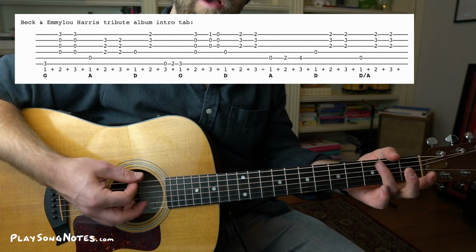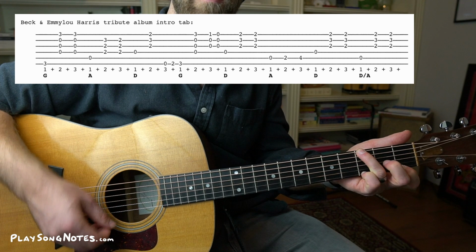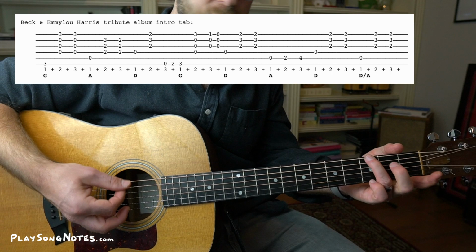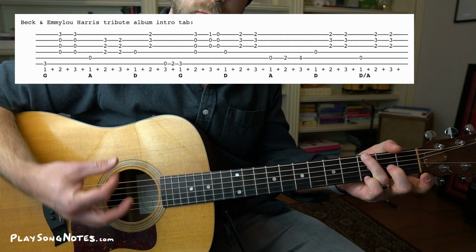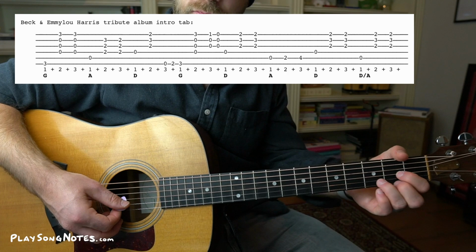For this G though, what you want to do is play it like I show you here, with the ring finger on the low E string, and pinky on the high E string. And the reason why is you want to go to a G7, not a G major 7. So again, what I'm talking about is walking up on the A string from open to second to fourth, and then for the final D.